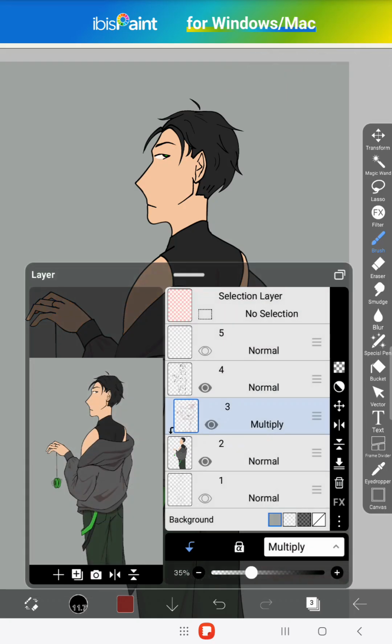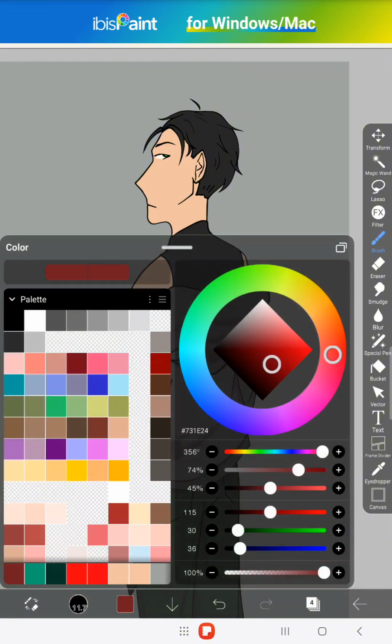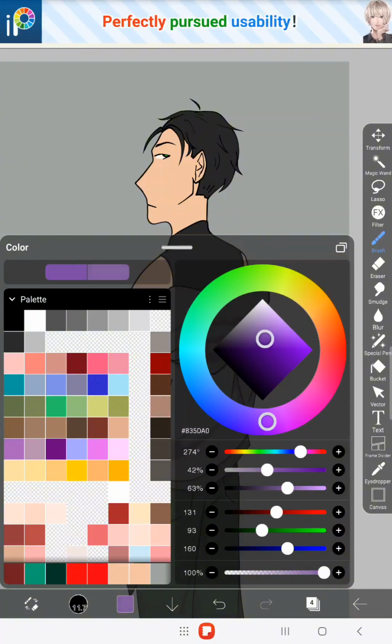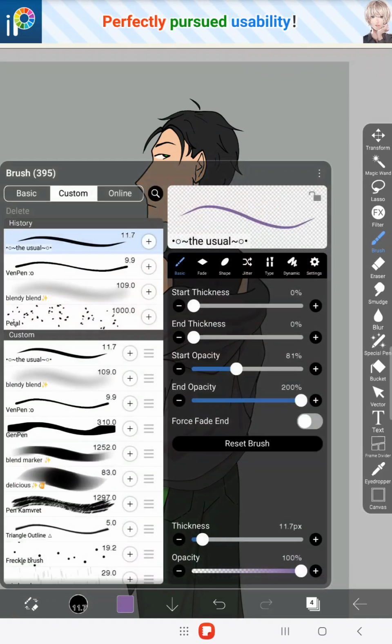I'm also going to do the skin real fast, but for that I'm going to do a different layer, and I'm going to use purple, if I can get a good purple, for my color. And note that this is somewhere in the middle of this general area. That's important. You don't want to use super saturated colors for your shadows, unless you've got some funky lighting, because it generally just looks strange.